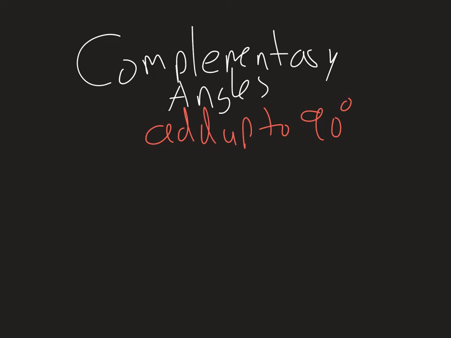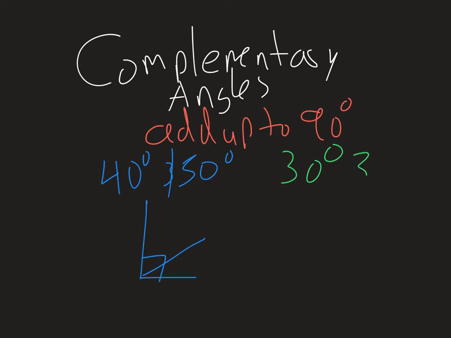For instance, 40 degrees and 50 degrees are complementary. They would together make a right angle, and then it would make a split, something like so. We could also say, how about 30 degrees and 60 degrees? Both of these pairs would add up to 90 degrees. And this would be useful because if I know that an angle is 90 degrees and it's split up into different pieces, I can maybe deduce what the other one will be.